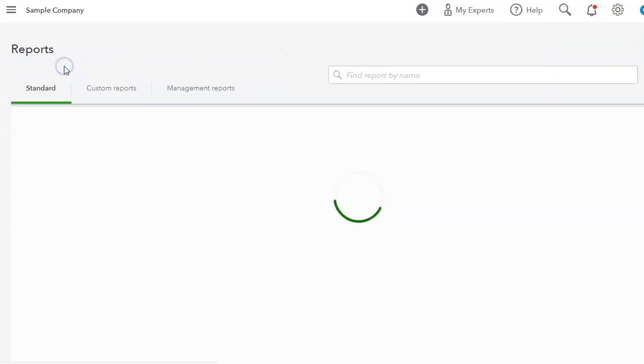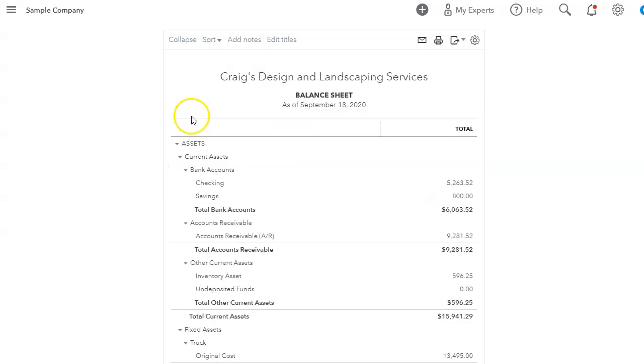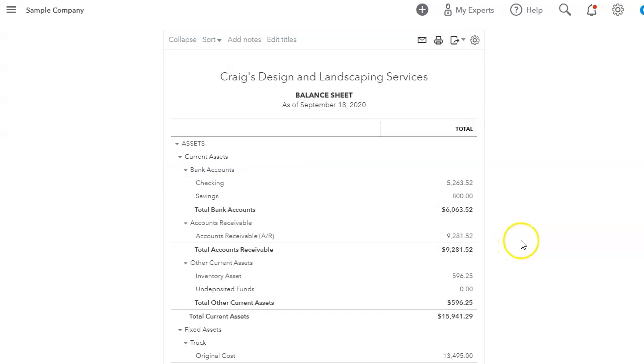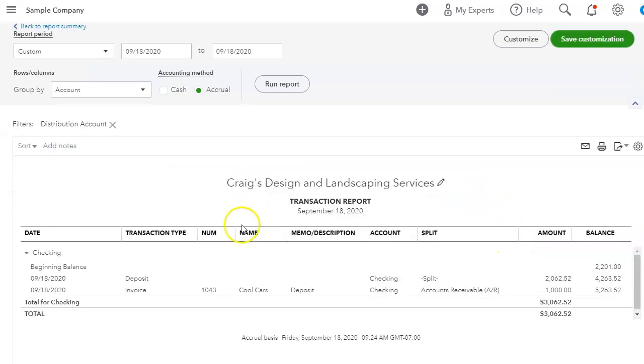So let's take a look now at the balance sheet and take a look at the checking account. And let's see if we also see that deposit in there. And here it is. So QuickBooks so far is recording the deposit correctly. If we were to receive a deposit today and record an invoice and record a deposit, this is being recorded correctly. And when we reconcile our bank account, we can check this deposit off.